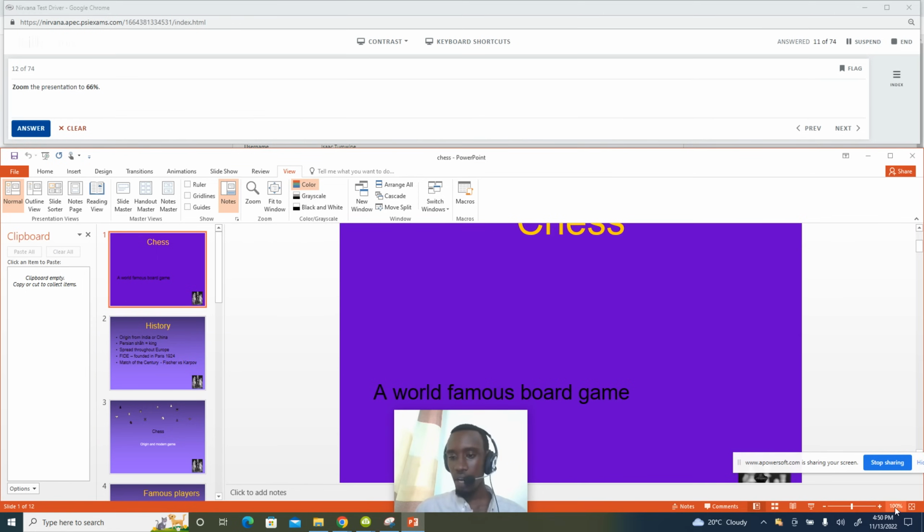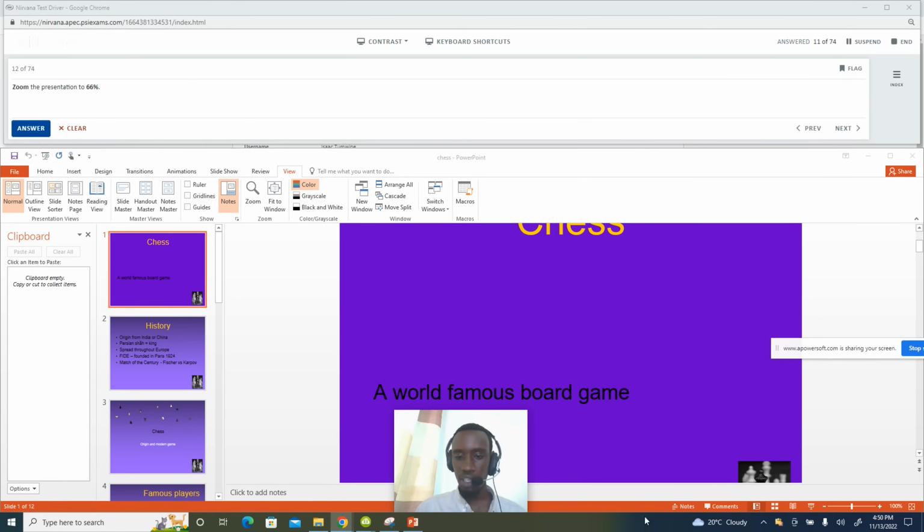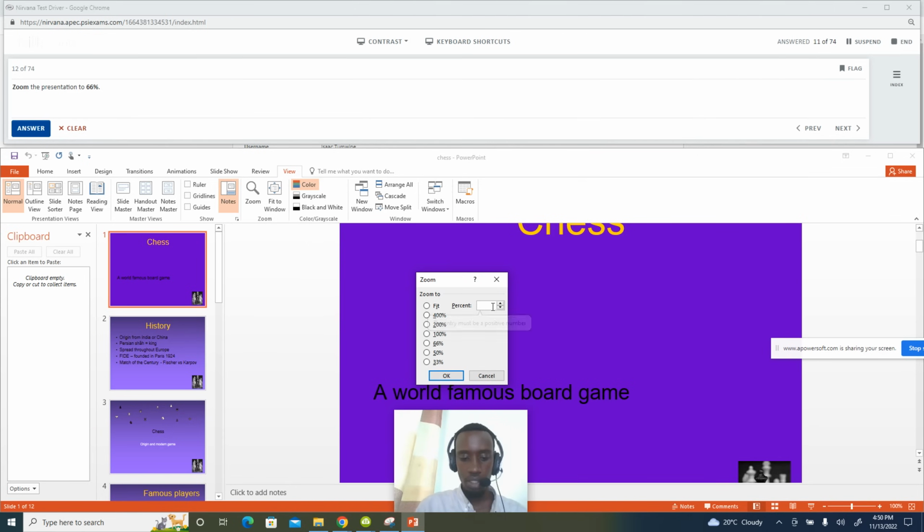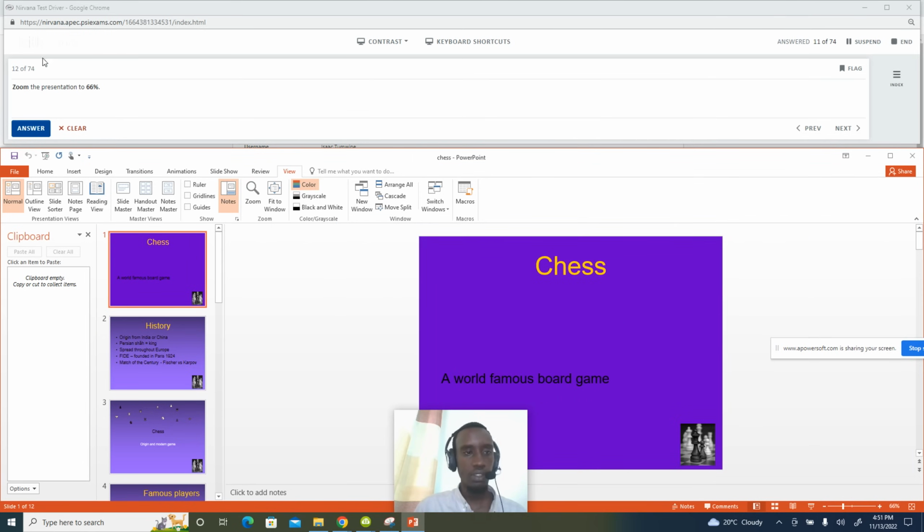Or you can just come over here in the corner. I don't know whether you can see in the corner. You just come over here. The whole of this red line, we call it a status bar. Either in Word, either in PowerPoint, we call it a status bar. So you can see it has like a zoom bar, and then we have a percentage in the corner at the right edge. So you double click over here, and then this dialog box will be coming. So you put 66%. That's what they indicated. And then you just click OK. So you can see it is a little bit squeezed.